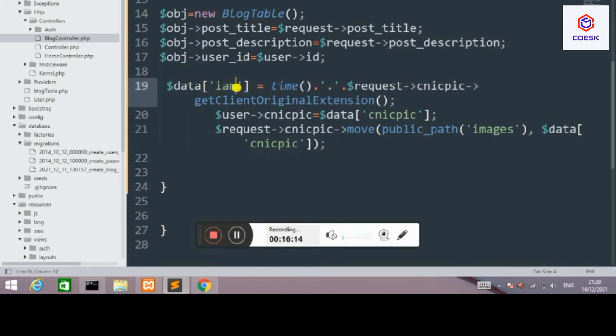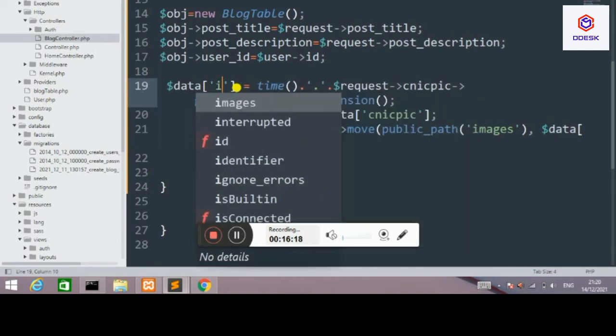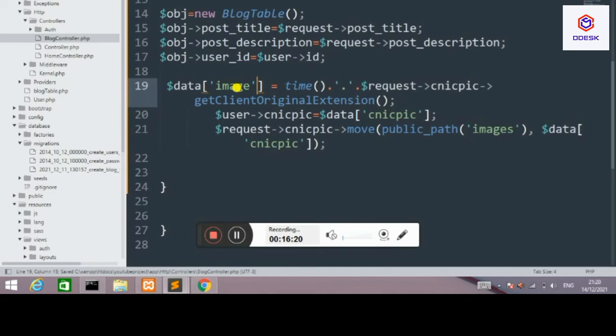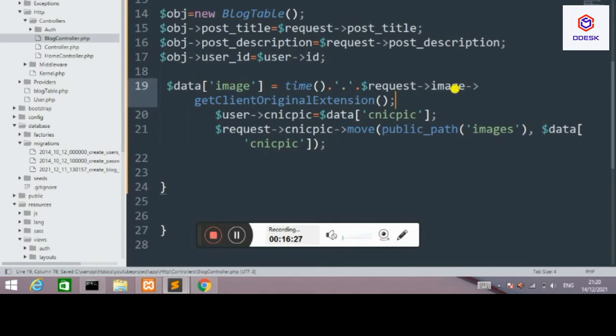And again I'm requesting through image and move into the public folder, which is images, and then image, and create an images folder in public so that you could save all your images in the public folder.